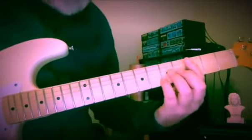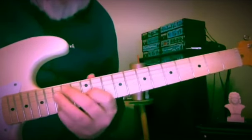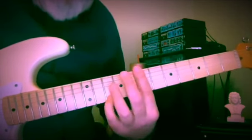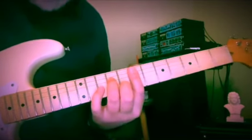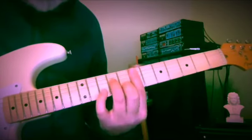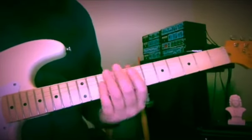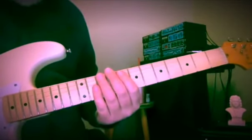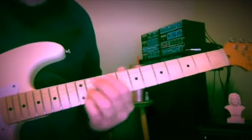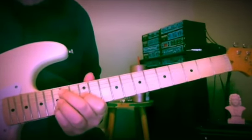So here's my little exercise. E minor 7, 9, 8, 7, 7, 10, B minor 7, 9, 8. I hope this hasn't been too drawn out, and that you're able to find something in it that you like. I really do like these sounds. Look at that, we found another way to use that little diminished approach.